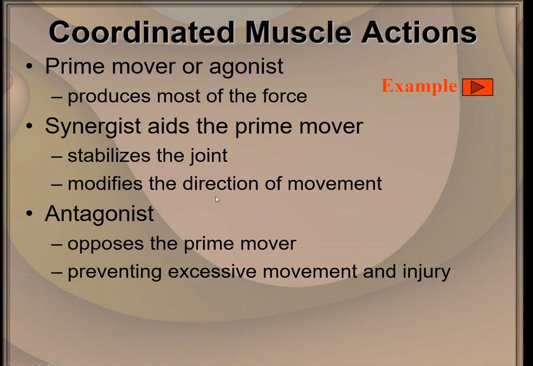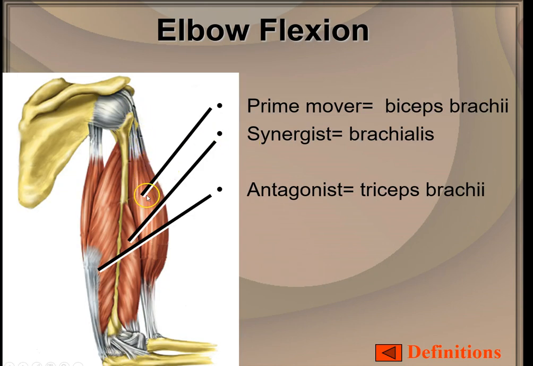Lastly, we have what's called a fixator. Okay. We don't always have a fixator, but some joints we do. If we go back to our picture, notice the biceps brachii crosses how many joints? Does it cross just one, or does it cross more than one? Two. Okay? So this is the scapula, right? One of the heads of the biceps brachii attaches to that coracoid process. Okay, so we know that's on the scapula. It must cross over the humerus and then comes down here and attaches to the radius and ulna. So it's crossing two joints.